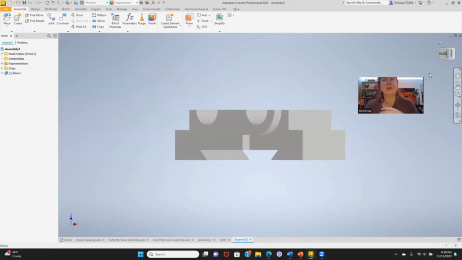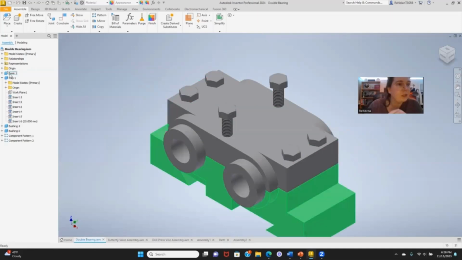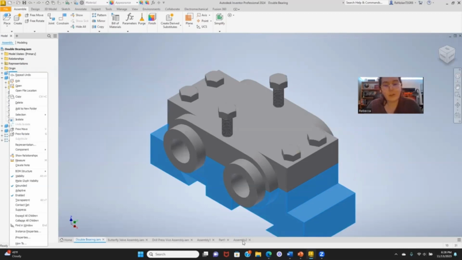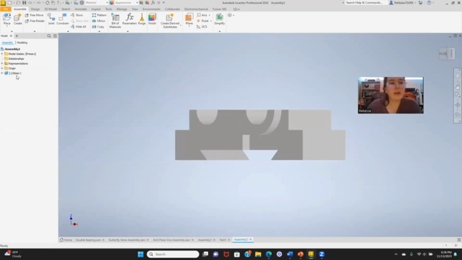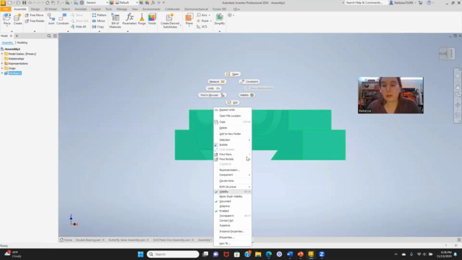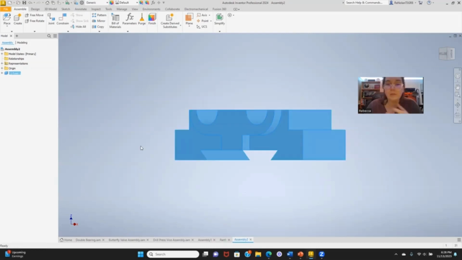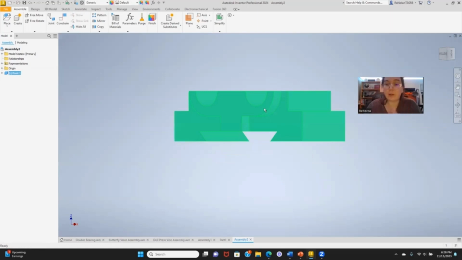You need something in your assembly to be your base point, your grounding point, right? We need to constrain to something. The way you ground something is you're going to right click it and go down to ground and click that. When you see the pin, it's grounded and we can't drag it anymore. You can also right click the actual part and click it. Either way, you create the grounding or get rid of that grounding.